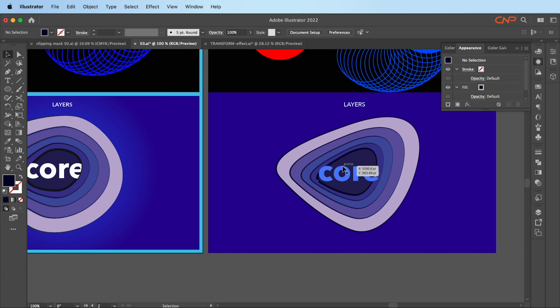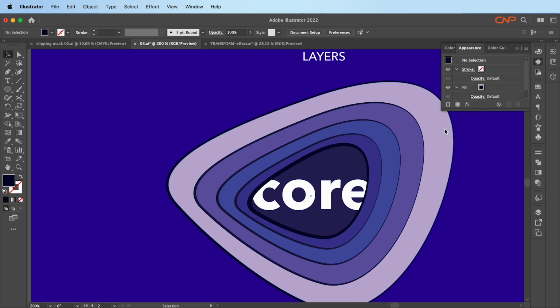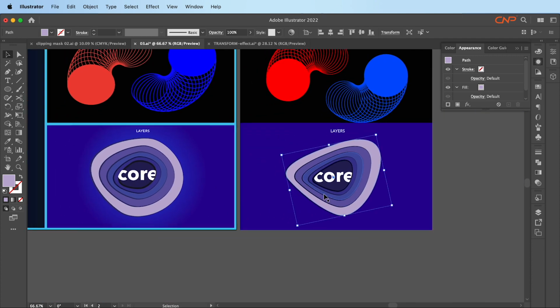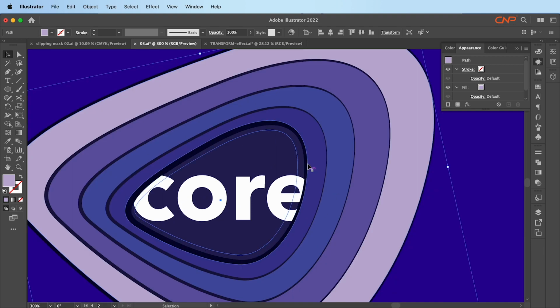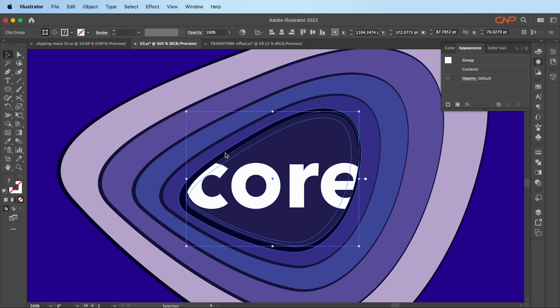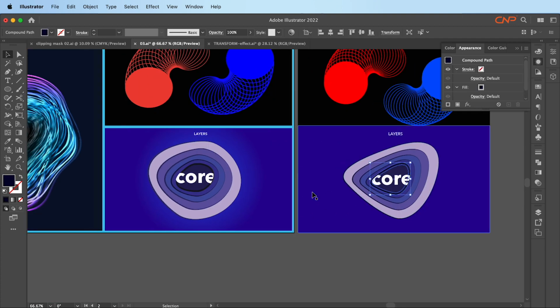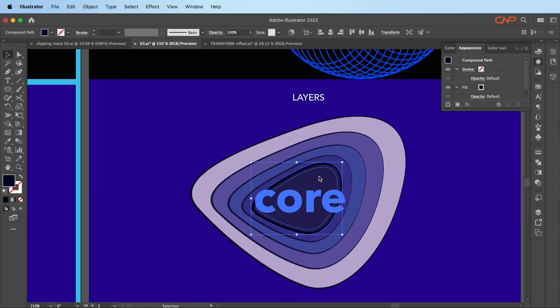We have created this complex design of layers using transform options. We have applied fill color and stroke color to it. As you can see, by giving some stroke thickness and adjusting its placement a little bit sideways, we have given this interesting looking design, which has a little bit of depth to it. And here I have tweaked some little adjustment over here. I have given thickness to this, made it a little bit broader, and applied dark color to it just to get this interesting look similar to this. So now this is the layer design.